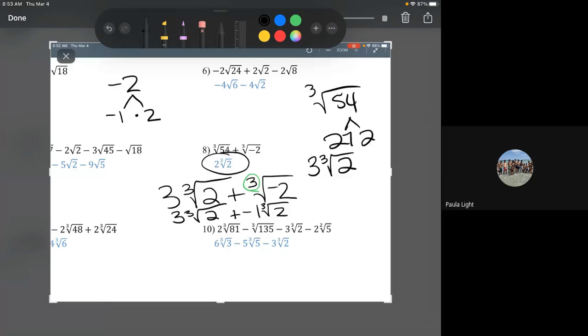That negative 1, if you ever have this on the SOL, like cubic root of negative 1, it is negative 1. And also you can put it in your computer, your calculator, whatever. Okay, it actually does have one. Number 10 is pretty involved, but let's start breaking it down one at a time.